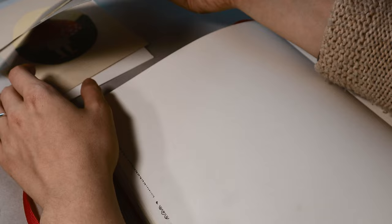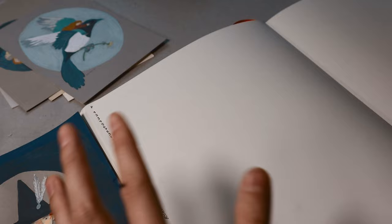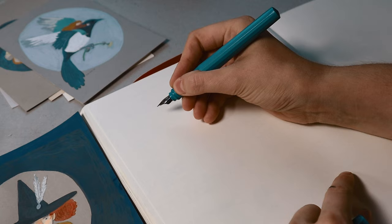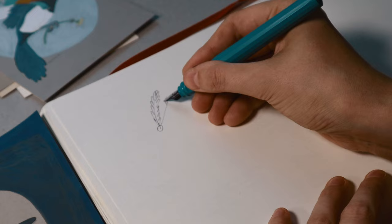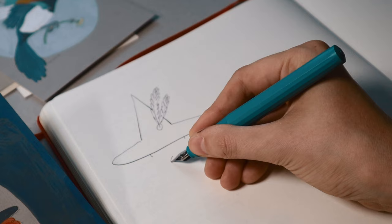I think I will start with something a little bit simpler. I don't know, maybe this is quite simple, like the witch. So I'm gonna put it on the side and try to draw without pencil, which will be really interesting. So I think I'm gonna start with this Earl Grey color and just go with it, you know. I really like this color. It's gray, but it's not simple gray. There are so many tones hidden. This is so tricky to draw without pencil. But I'm gonna do it. So I'm gonna start with fingers.